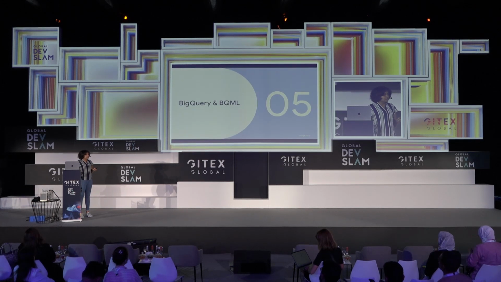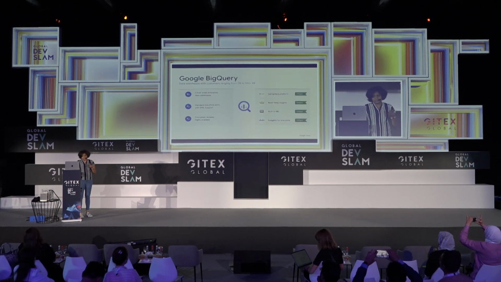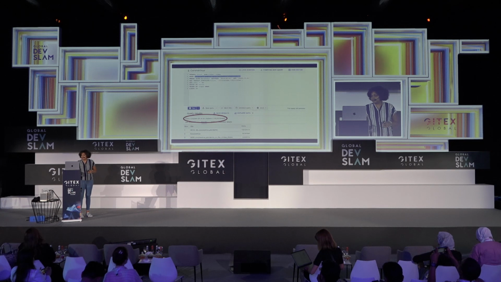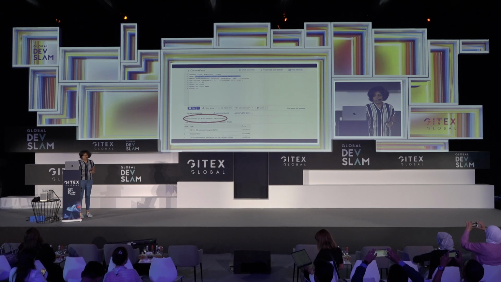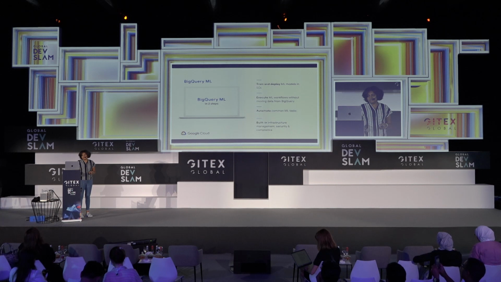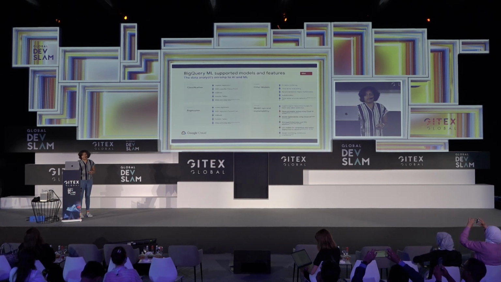Okay, I know we don't have much time, so I'll skip through some of these things. BigQuery is the biggest data warehouse that exists, in my opinion, on the planet. You can see how fast it performs: 2 TB of data processed in 21.8 seconds, and that's working with the regex on a Wikipedia data set. So it's pretty big. With that in mind, you can also see if you are running machine learning models within BigQuery.